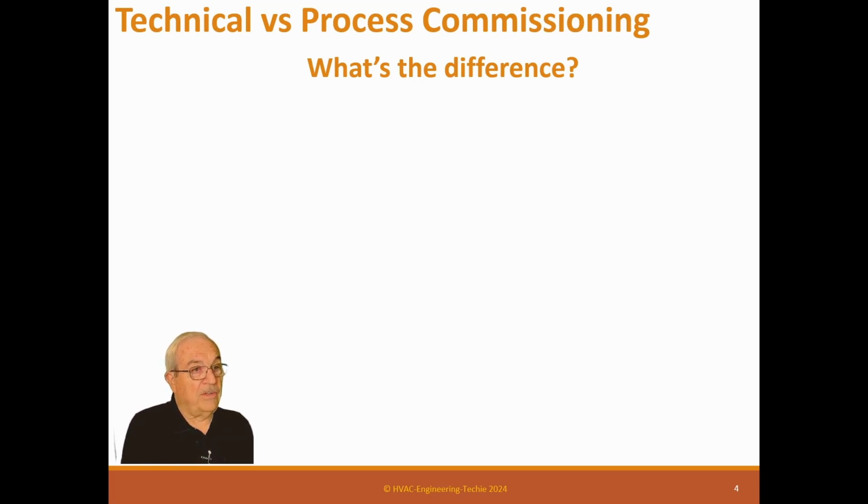So we're going to vary that. Now, it's not that those people aren't smart, and those people are certainly capable of doing a technical process, but they don't, and that's very unfortunate. So this is the difference between technical process. The person who wants to do process commissioning, I don't have a problem with that. It's just not as good as technical commissioning.